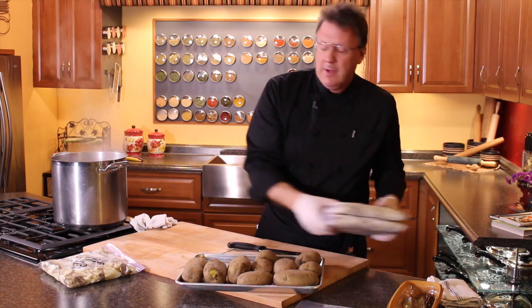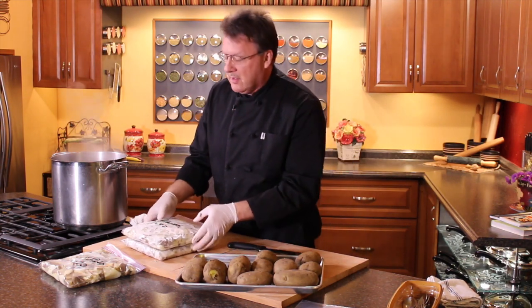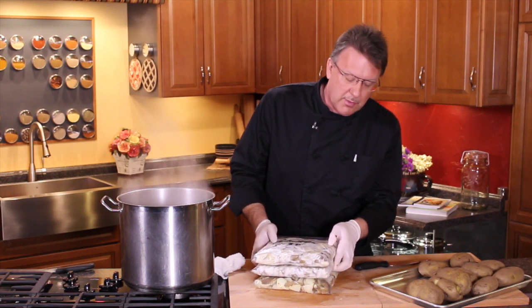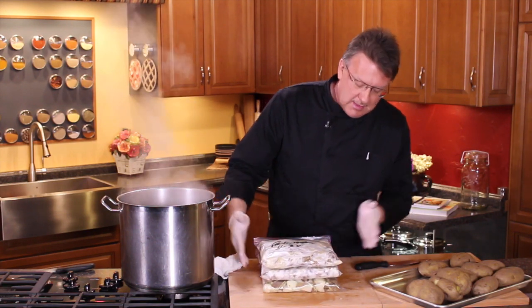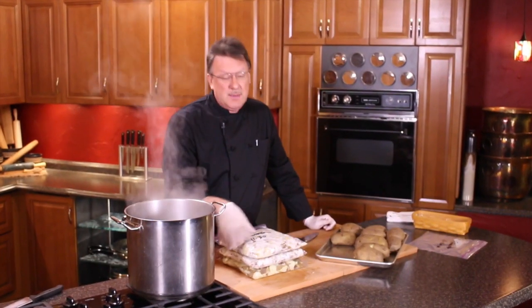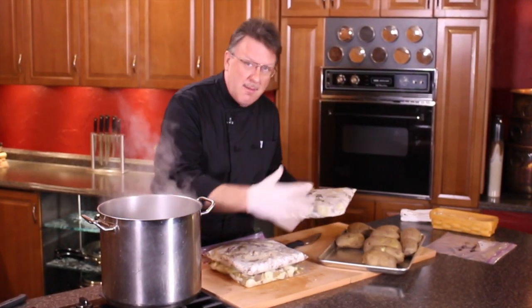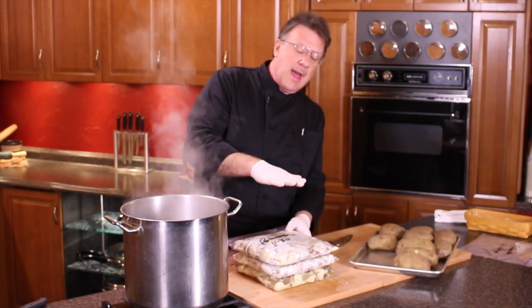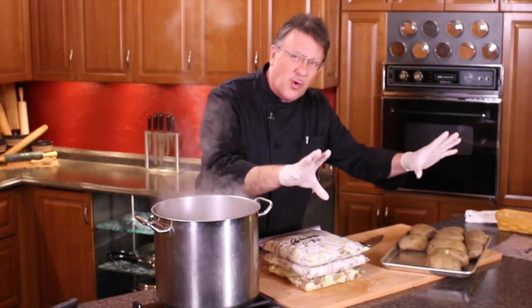What I do with these is put them in the freezer all stacked up — here's one, here's one. I would actually freeze this either on the bottom or the top, doing a rotation, so I'll always have it rotated when it comes up in the freezer. I've got so many recipes that'll pull this block out, thaw it out, and boom — you've got your recipe. We'll have a stack of these in the freezer. I'll show you on one of my clips how my freezer is organized.